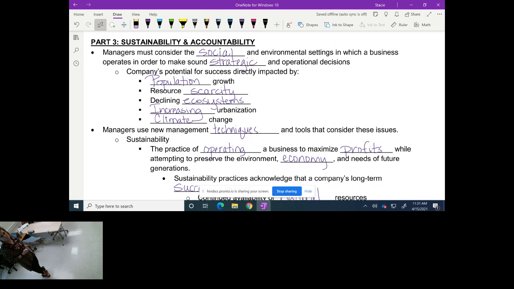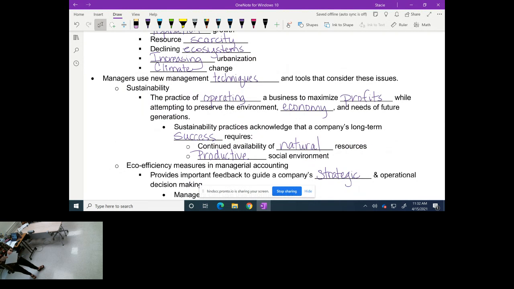So, declining ecosystems. Yeah, we've all heard about rainforests and all that kind of stuff. Declining wetlands, I'm sure, is part of it because we have wetland conservation in Mississippi. I don't know now, you used to be able to get some kind of tax break if you took some of the property you had and converted it to wetlands for the conservation program. So, increasing urbanization, that's going to cause us not to have as many trees and stuff. And then climate change. I mean, all this is pretty much common sense. You've heard it before.